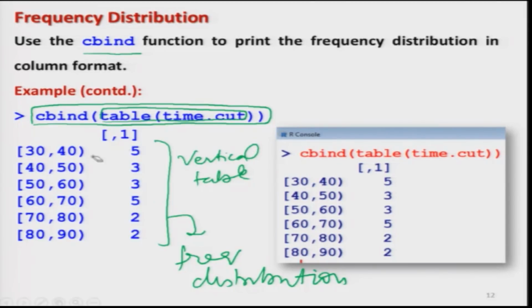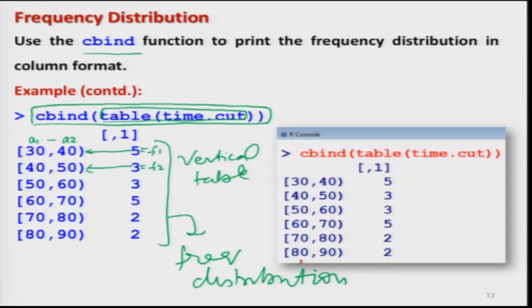This is the same thing: there are 5 values in the interval 30 to 40, there are 3 values in the interval 40 to 50 and so on. So, this is the lower limit, say A1, A2, and this is my interval A1 to A2, and this is the frequency F1, this is the frequency F2 and so on. So, that is the same table that we had obtained earlier.